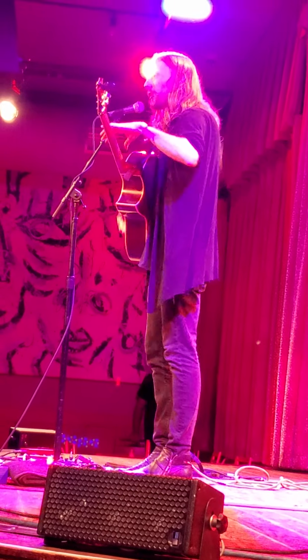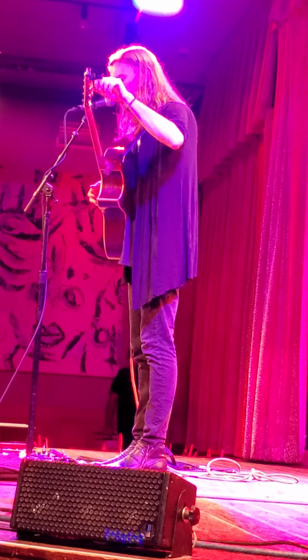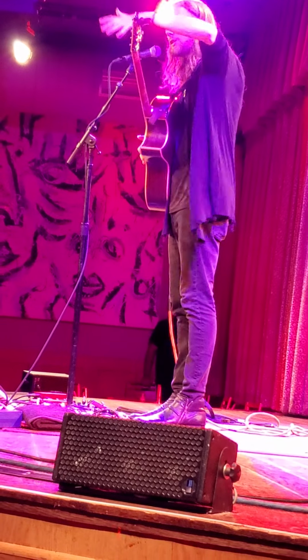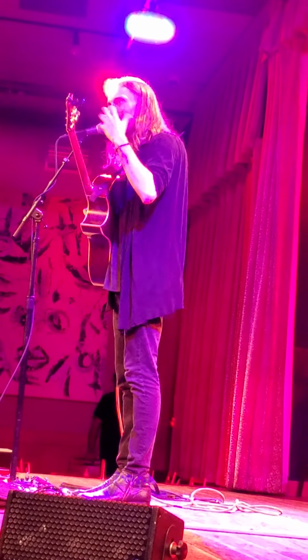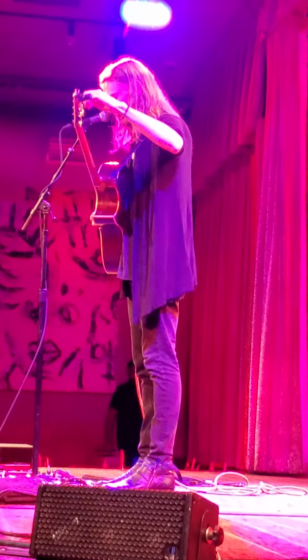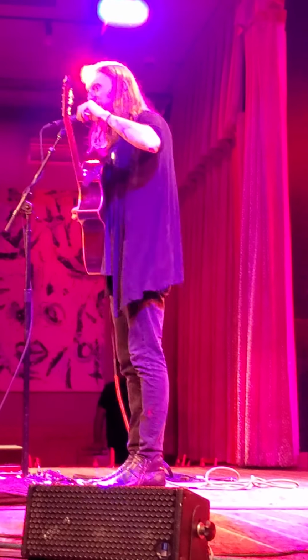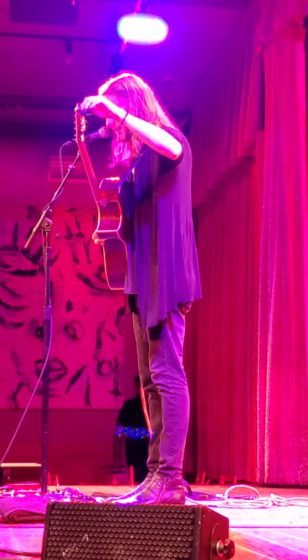So this tune right here is usually performed on a baritone guitar. Now, a baritone guitar is a little bit like a regular guitar, but it's a bit longer. It's not quite a bass guitar. It's just got a longer neck, so you can tune the guitar lower and get a lower, deeper sound. But because I've come from the United Kingdom, the land of airport strikes and excess baggage allowance, I'm going to play this on my regular single guitar right now.